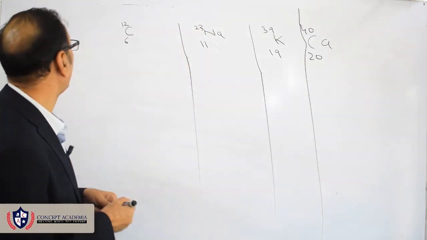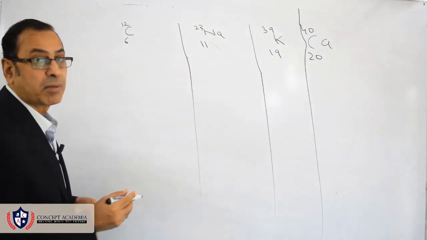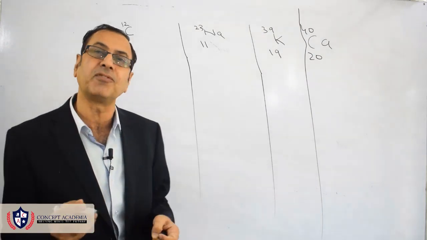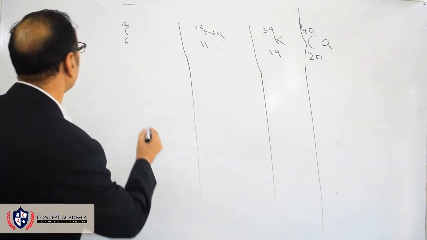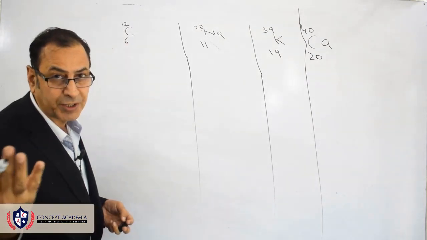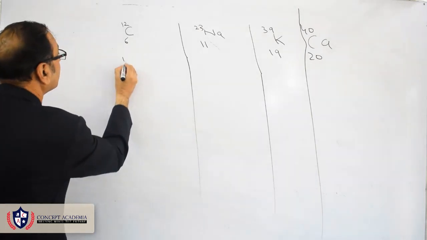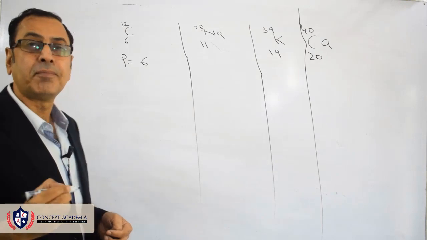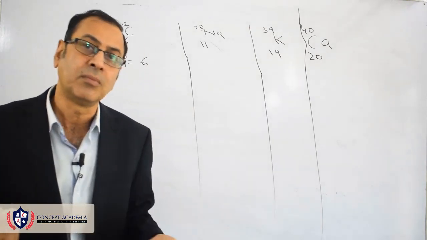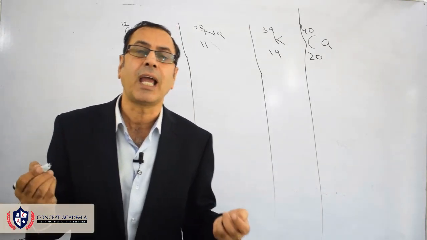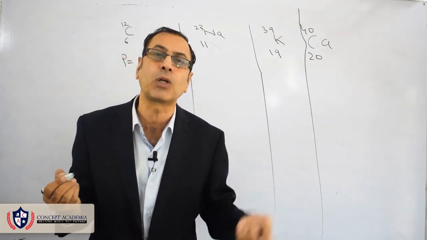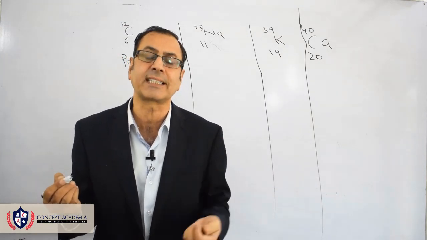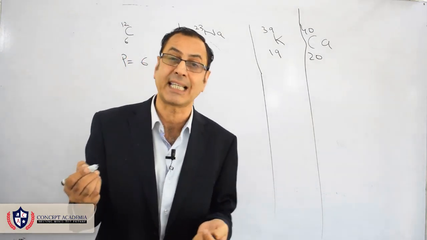And for finding the number of protons, number of electrons, and number of neutrons for carbon, 6, which is the smaller number, is the proton number. So the protons are 6. In case of an atom, the number of protons and number of electrons are equal. So if protons are 6, electrons must be 6.